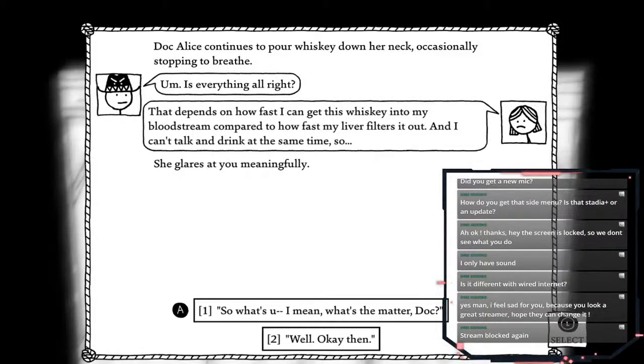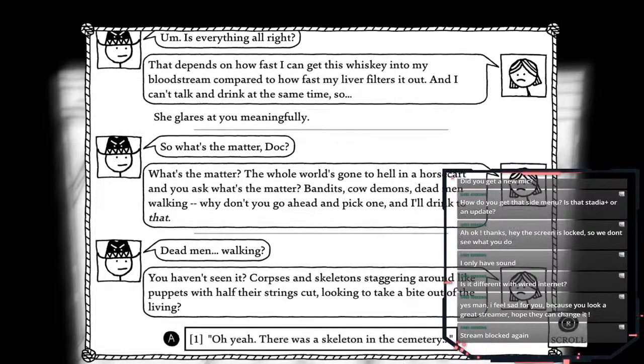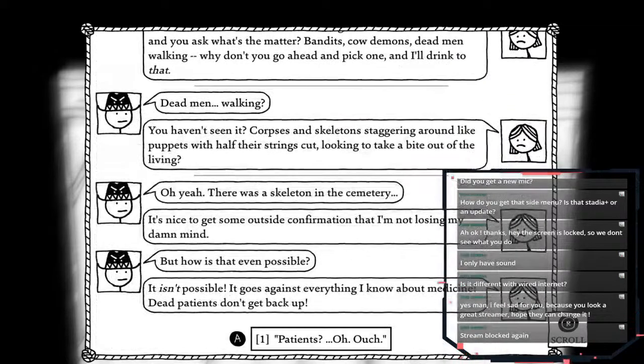So, what's the matter there, Doc? What's the matter? The whole world's gone to hell in a horse cart and you ask what's the matter? Bandits, cow demons, dead men walking? Why don't you go ahead and pick one and I'll drink to that. Dead men walking? You haven't seen it? Corpses and skeletons staggering around like puppets with half their strings cut, looking to take a bite out of the living? Oh yeah, there was a skeleton in the cemetery.